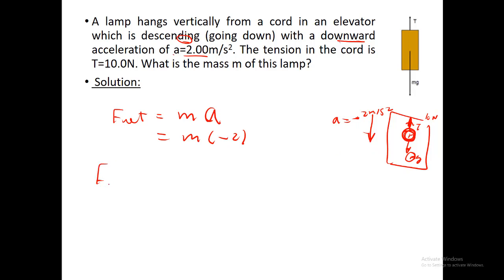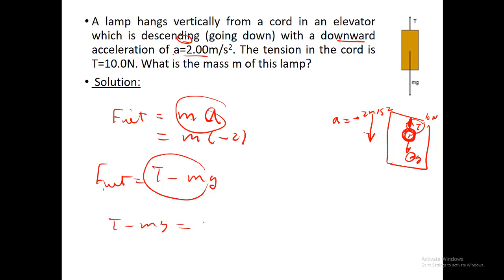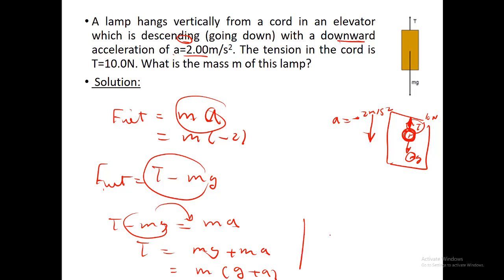F net also equals the total force. The total force from this sketch: we have two forces, T upward plus and Fg downward. So it should be T minus mg, and this should equal that. F net, meaning T minus mg equals m times a. T equals mg. I will just put that on the other side with a positive sign, plus ma. So it equals m as a common factor, times g plus a. Then we put in the values. Oh, I'm sorry, the m.